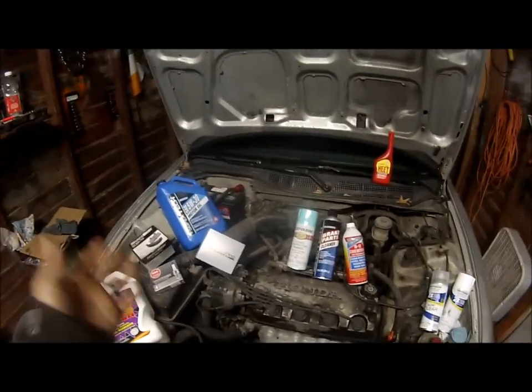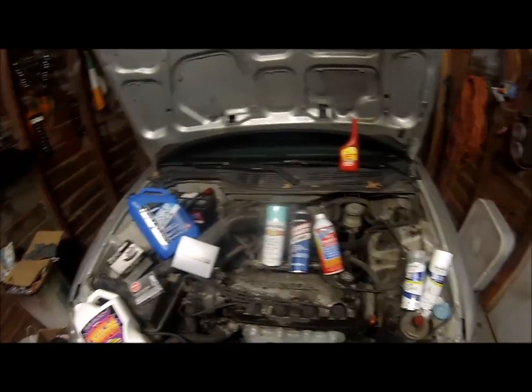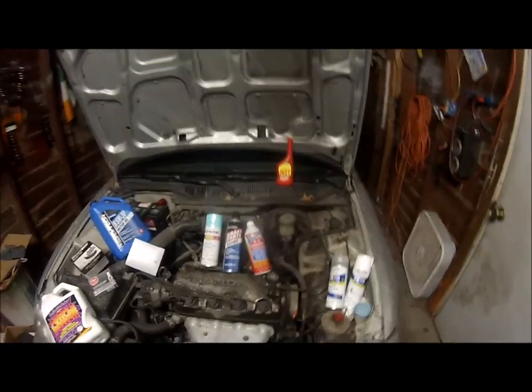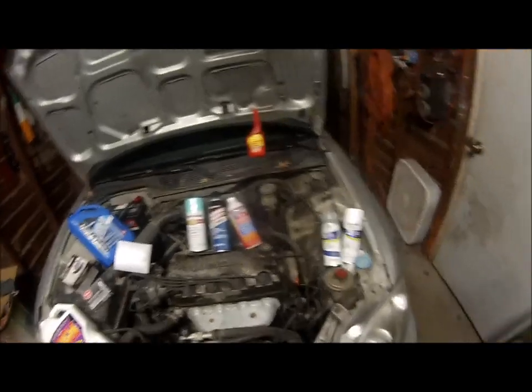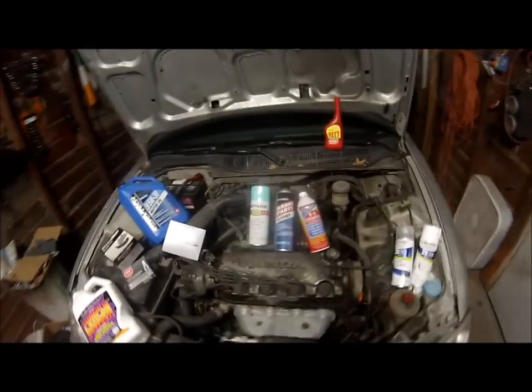The cap, that's one of the first things that always goes wrong with me on a Honda. I get water moisture in it and it corrodes. So I'm gonna go ahead and knock these things out. I've spent less than $100 on all of this stuff and then some. I bought even more than this. So yeah, let's get this tackled and get to work.